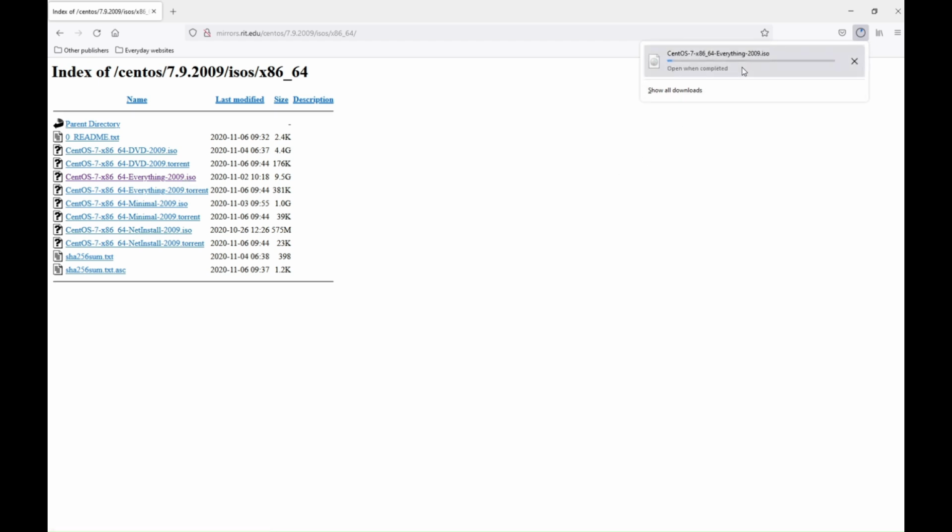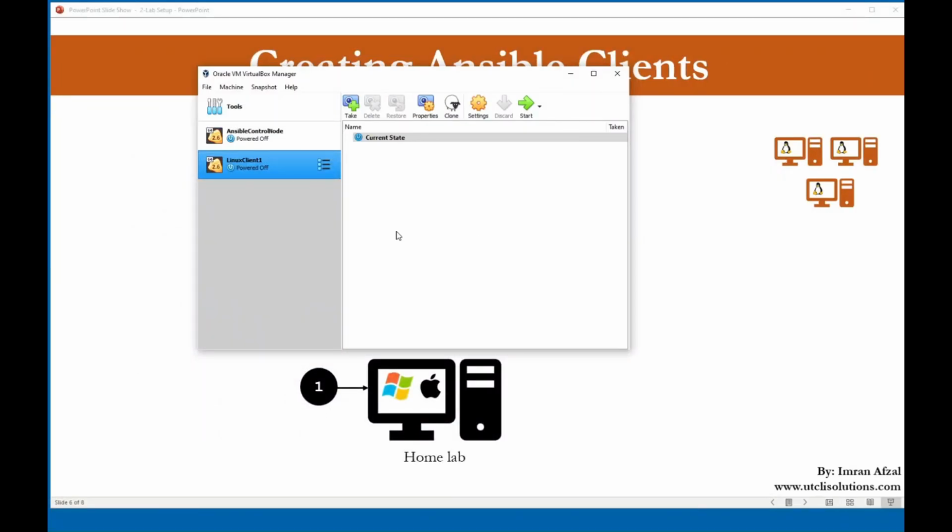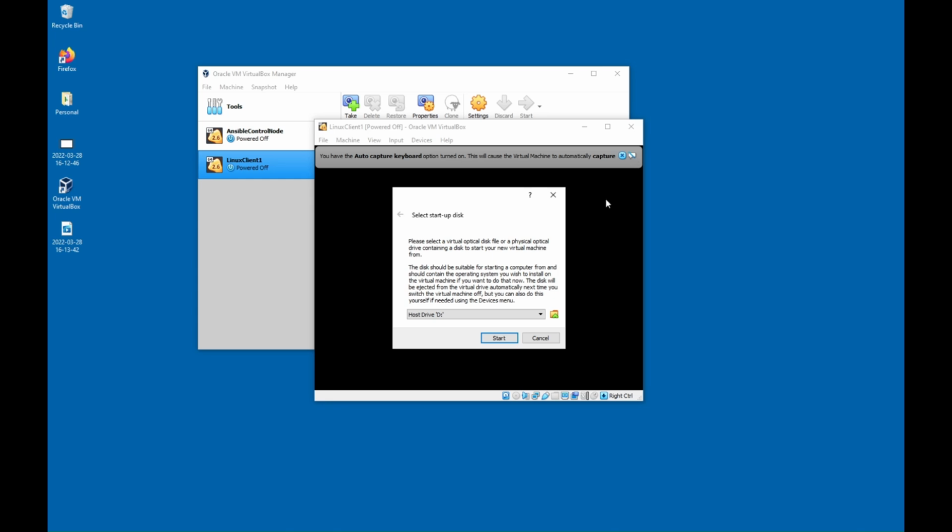Of course, downloading can take time, so in order to save time, I have already downloaded that on my computer. So I'm going to cancel it. Now I'm going to minimize it. The next thing is I'm going to power it on, so I'm going to click on start. Okay, now since it's started up, it's asking me where is your ISO image.